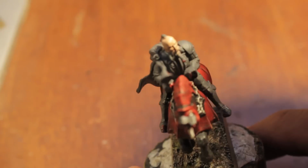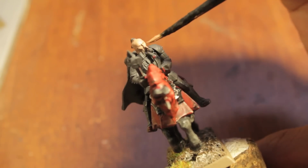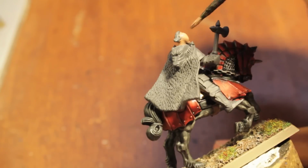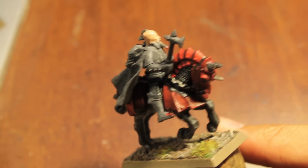So nice even strokes because we're using these old foundation paints to start. Tallarn Flesh is a tricky one. You want to get a little bit of water in there and make sure that it's smooth, no brush strokes, no clumps. Nice smooth even paint job.